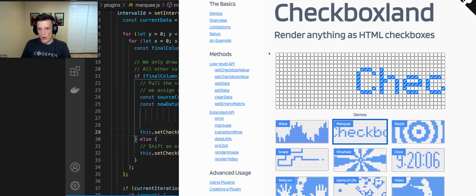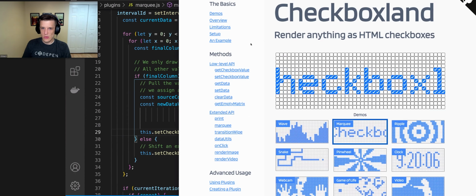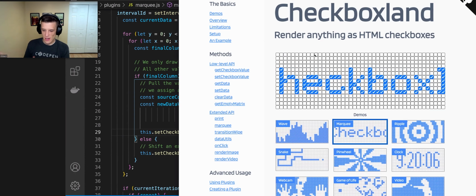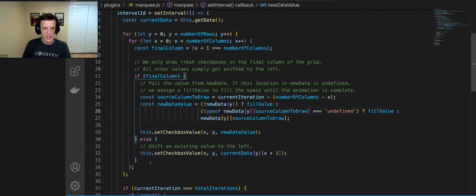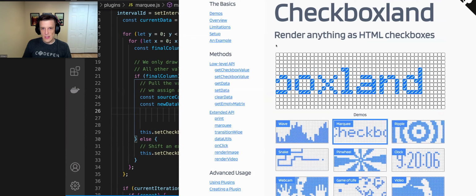Yeah. So when we're looping through, we're going first row, second row, third row, and every time we reach a checkbox, we're just saying, hey, I want to copy what's over here and place it here. Oh, so we are doing a change. But it's just this one line of code that's saying, hey, take the data from the next checkbox and apply it to me. So there's not much going on for 90% of this grid. It's just saying, hey, I'm copying and pasting what's to the right of me, right?